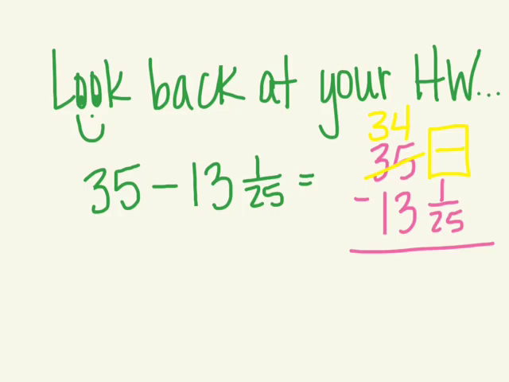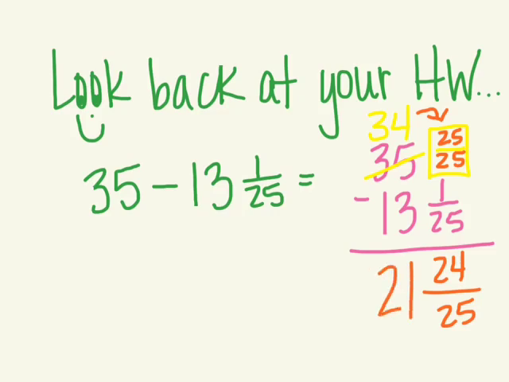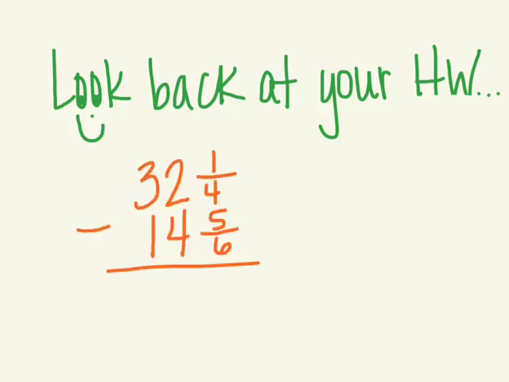In order to subtract fractions, you have to have a common denominator. I can pick any denominator I want, so I might as well make it a common one and make it 25. If I want this to be that one whole that I took away, how many pieces of pie am I going to eat if there's 25 pieces to make the whole thing? 25. So 25 out of 25 is one whole. That replaces the one I took away. Now I can subtract. I get 24 25ths, and it's 21 and 24 25ths.